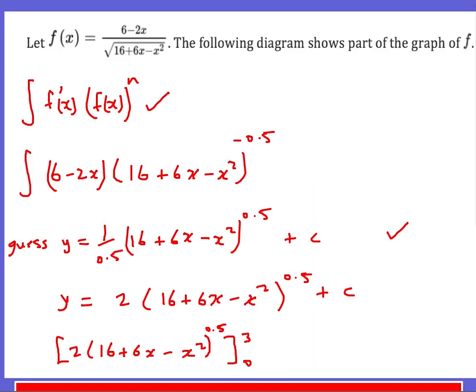And again, I can't remember how many marks that was. That was at least 6, could have been 7, something like that. So again, quite a tough question. So there we go. That's how to use the kind of inspection method to do some integration.